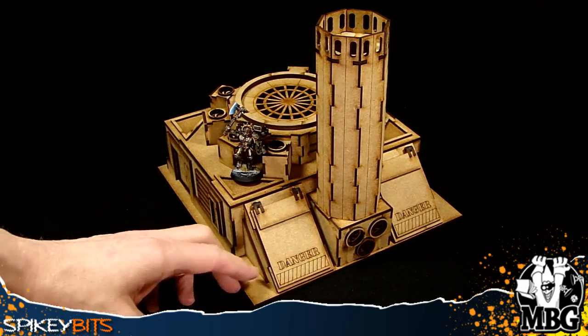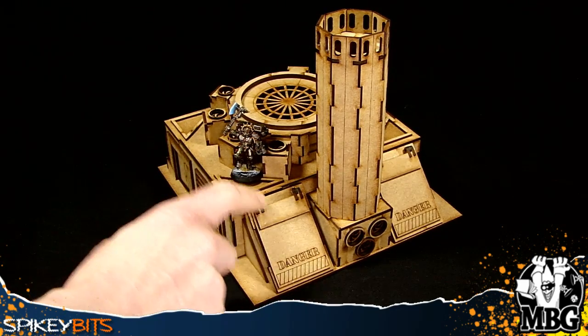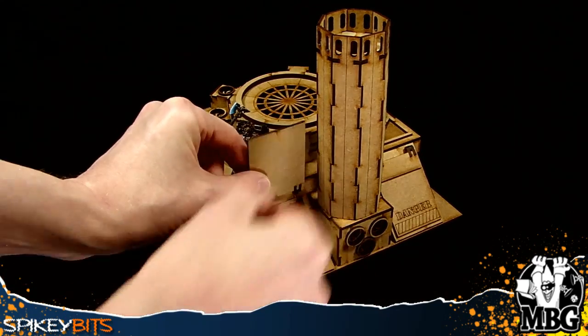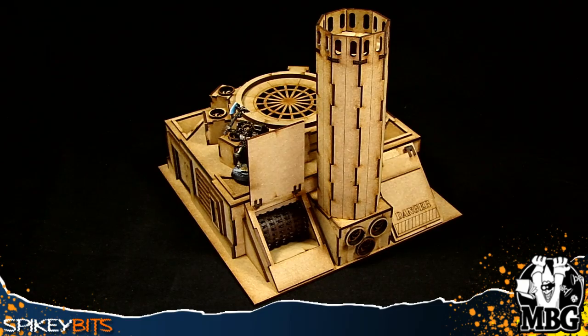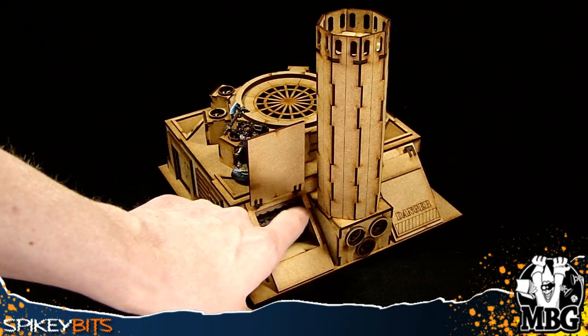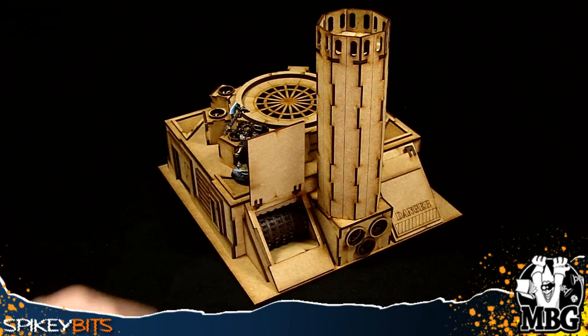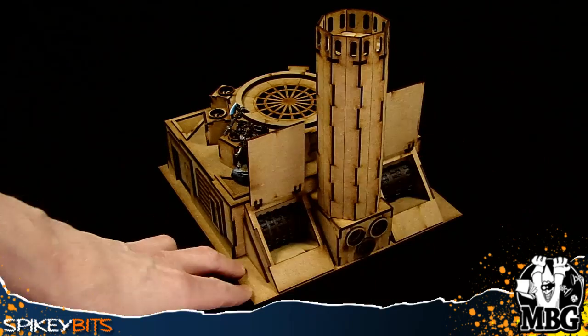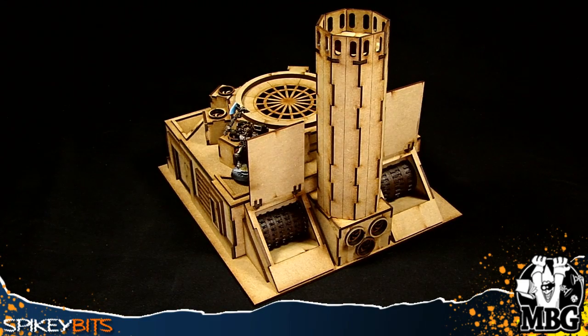What I thought was pretty neat about this, besides all the detailing, all the little vents and all this stuff, is it actually flips up here, because it is like that Mr. Fusion. I guess this is basically where the garbage gets put into these little masher things here to create energy. So both of them flip up. Pretty neat stuff.